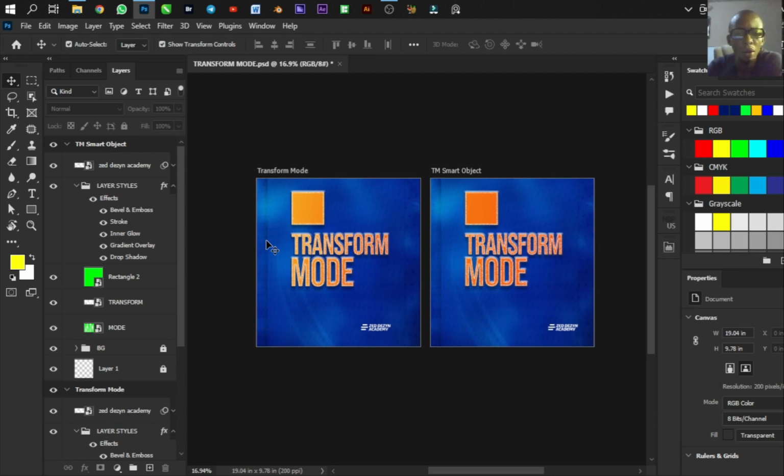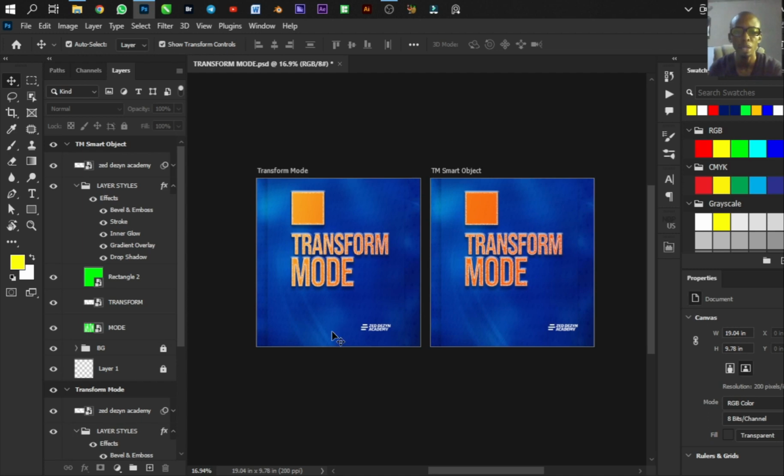However, you can also know that there are more functions in transform mode than just moving about, because all we're doing is moving it from one position to the other. But today we're going to be treating how to use other functions in transform mode. Take note, when I say transform mode, it is a mode we enter. We just press Ctrl T, we are in that mode, so whatever function we perform there, it's in that mode until we are out of the mode. You get to see new functions different from when you are not in that mode.